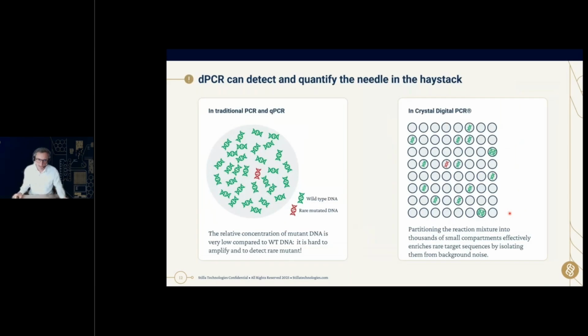With digital PCR, we have the same master mix that we would have with a qPCR, but we partition this master mix into single partitions. Due to the maximum amount of DNA that I presented before, we ensure that we have some empty droplets and droplets which contain only 1 or sometimes even 2 DNA molecules. By that, it's so much easier to quantify this rare mutated DNA inside of the bulk. Here, it can get lost because the wild type signals are so present inside of your sample. With digital PCR, you are much more reliable on single measurements of single partitions, and also to catch the single rare mutation, which you actually want to see out of the background noise.